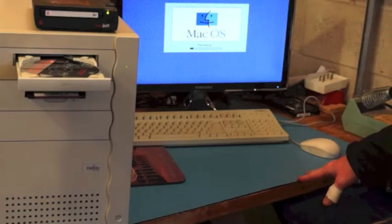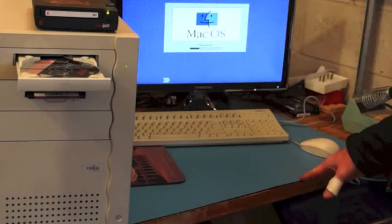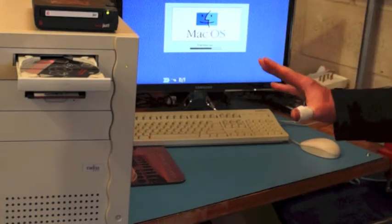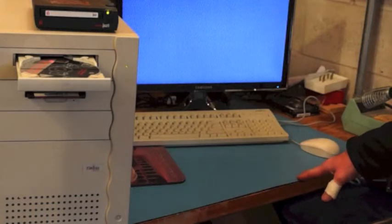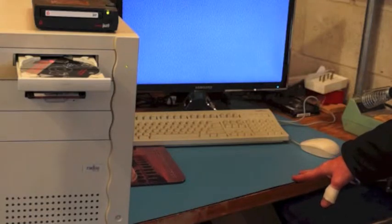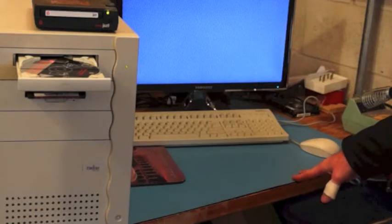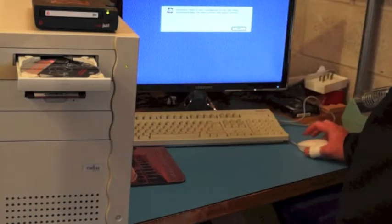So here we're booting into OS 7, I should say System 7. They didn't actually officially call it OS until version 8. This system doesn't have any drives. I've connected a 4 gig and a 40 meg. So the System 7 is booting off a 40 meg Quantum floppy disk, or sorry, Quantum hard disk.